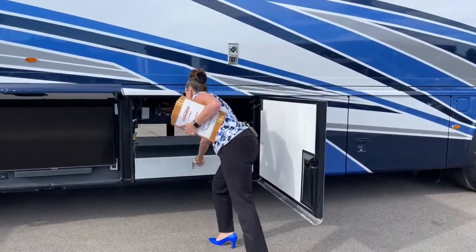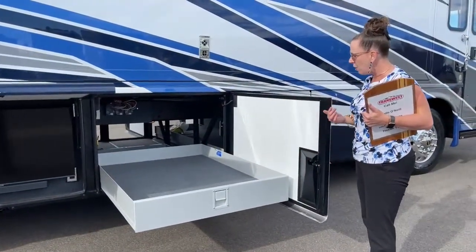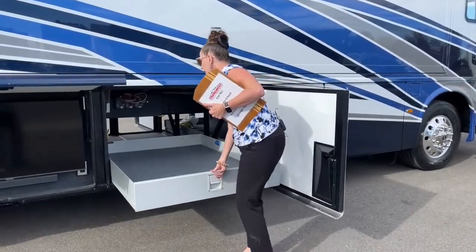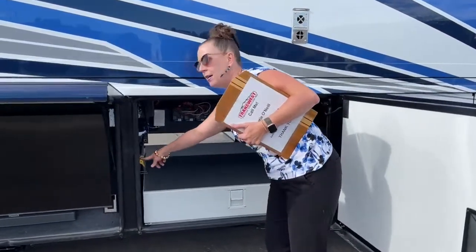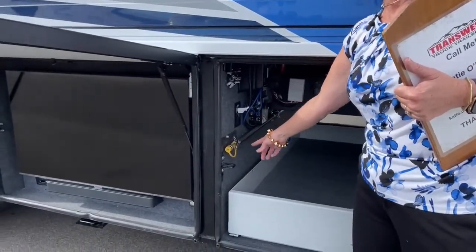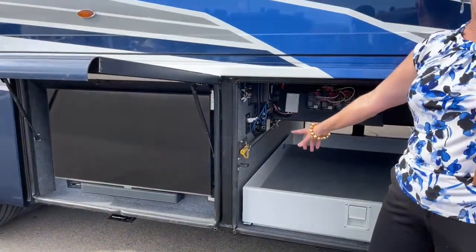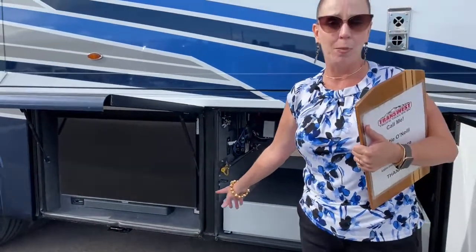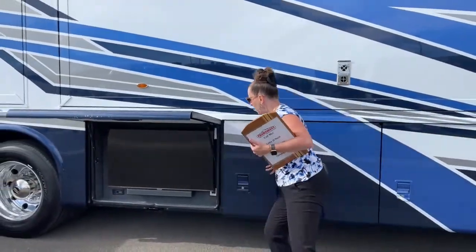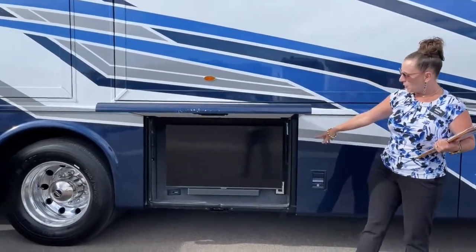Here is the other optional slide tray — look at how big it is, comes all the way out, really easy to access and load. You also have access to your 22-gallon propane tank on this side. If you wanted to run an Outlander fire pit off your 22-gallon propane tank from this side of the coach, you can — that's where your television, sound bar, and awning are.